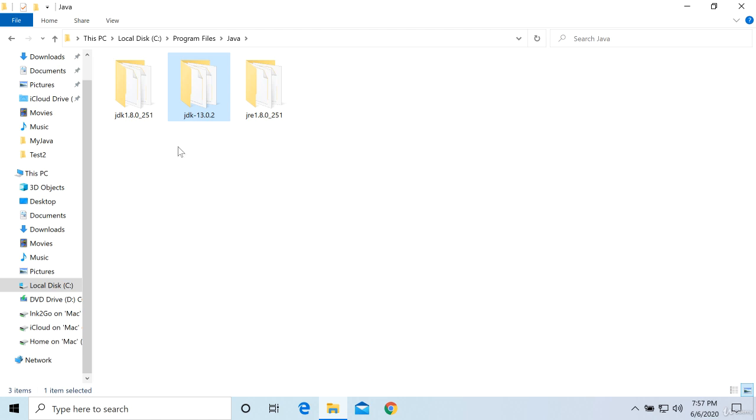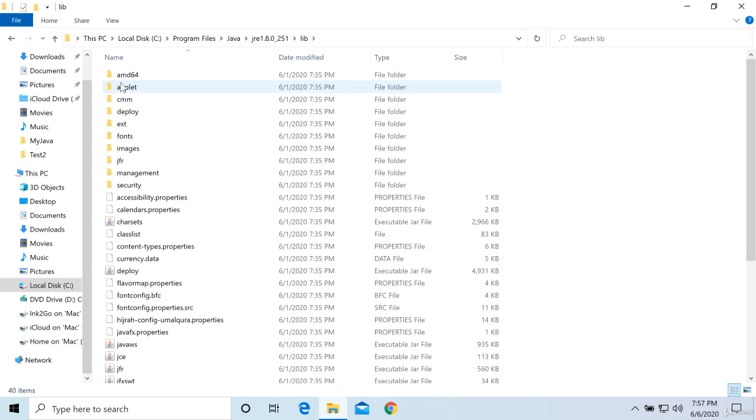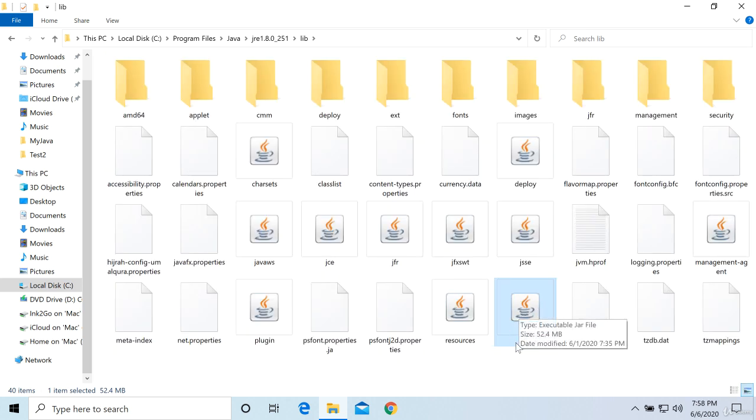So for explanation, I have downloaded the JDK folders to show what the bootstrap loader and extension class loader do. In this JRE folder, inside the lib folder, you will find one file called rt.jar. This rt.jar file contains all Java SE classes, and it will be loaded by the bootstrap loader.